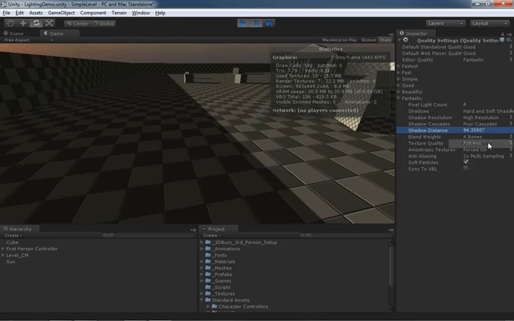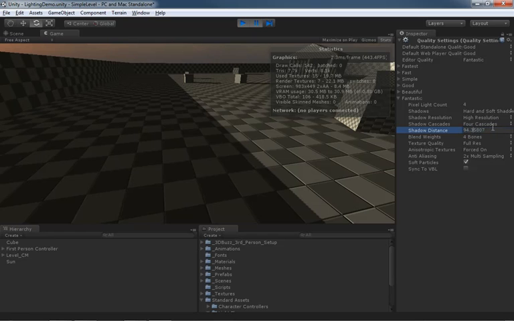Now we also have 4 cascades. 4 cascades is actually 4 different shadow maps that are spaced out across the distance, with the lowest res going from about halfway between your camera all the way out to the shadow distance, and then as it comes closer it divides that distance in half again, with the closest one being the highest res, and each cascade out becomes lower and lower res all the way out.